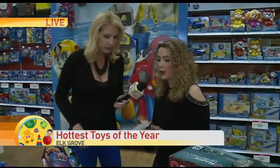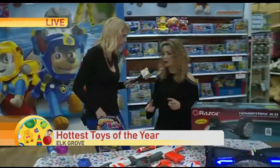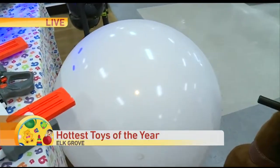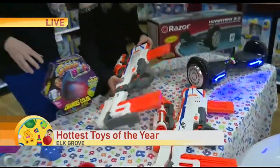Yeah, this is the Super Wubble Bright. So this is kind of like a bubble meets a ball. It feels like a bubble, feels like a balloon, plays like a ball. So you can bounce it, you can whack it, you can slam it on the ground, you can even try and sit in it. It's a lot of fun, and like you said, it changes colors in the dark. So that's really cool. $24.99 for this. Okay, yeah. Now the big kids and the adults are going to like this.